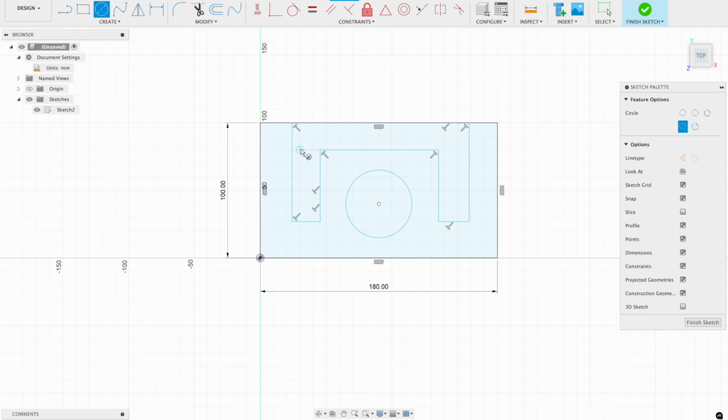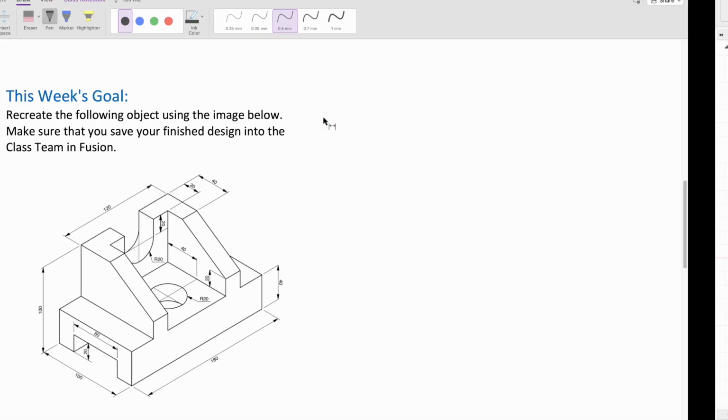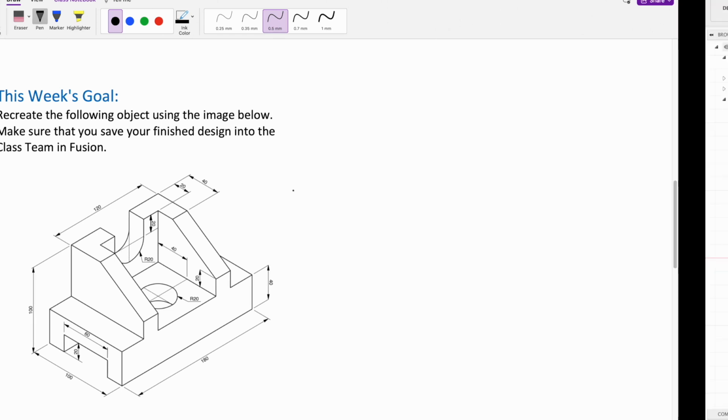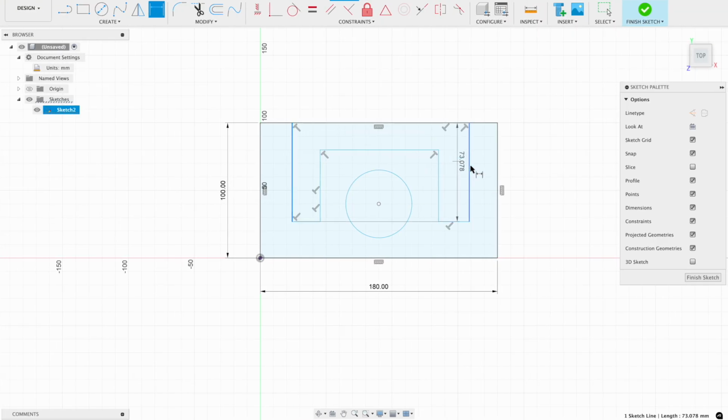Now, moving from left to right, I want to start adding in the dimensions that I see. I see this long portion of the rectangle is 120. So I'll add a dimension just like that to lock it in at 120. You click the left line and the right line, and it adds these dimension lines that say I want from here to here to be 120 millimeters. So we did that. Great.